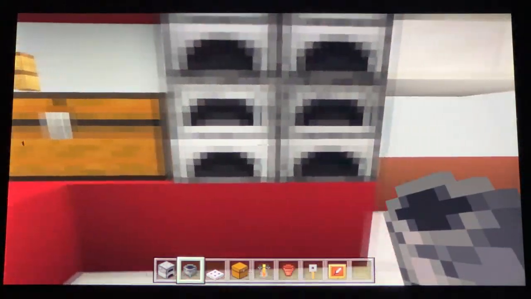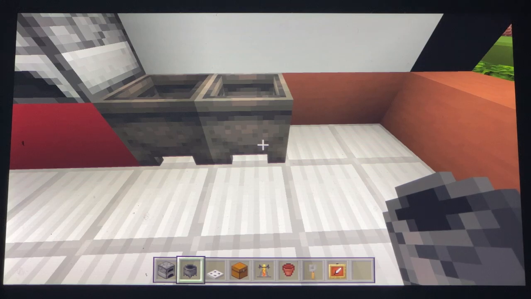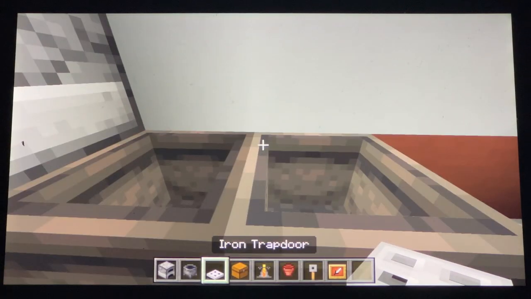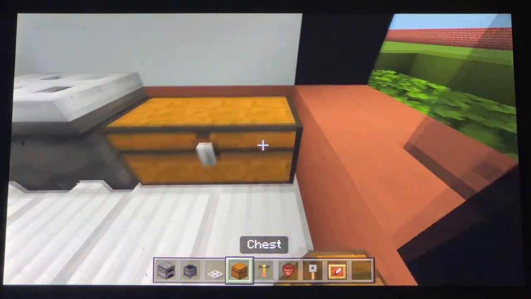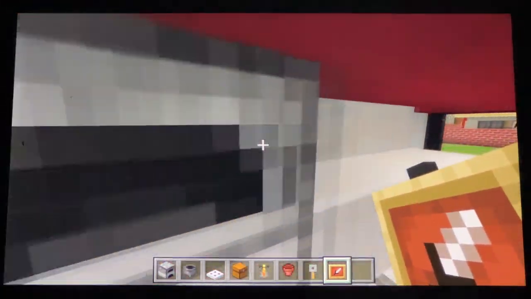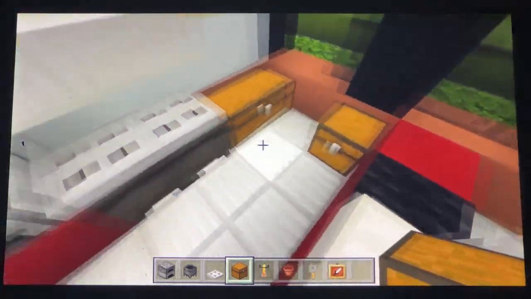Place two furnaces and bring them up by two, right, just like that. Place two cauldrons on the bottom and put iron trapdoors on them, just like that. These are supposed to be like deep fryers, so yeah. Put chests over here. You can put item frames on this side, and you can put item frames on this side over here. You can put chests right here, and you can put chests right here.